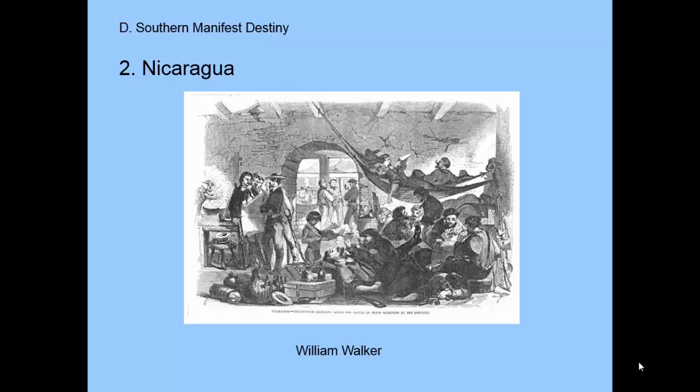Now, when the North finds out about this, the Northern public demands that we say no to William Walker. The North does not want a whole issue of slavery and civil war erupting again over the issue of Nicaragua, and so the United States government has to say no to William Walker, and Nicaragua eventually goes back to being under the control of the Nicaraguans. But it is an example of the South's attempt at manifest destiny.